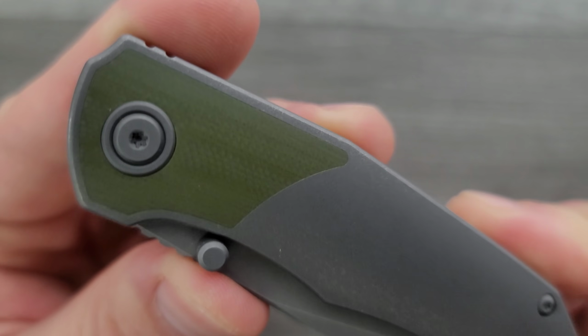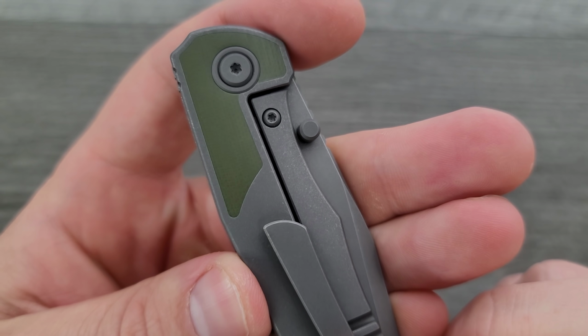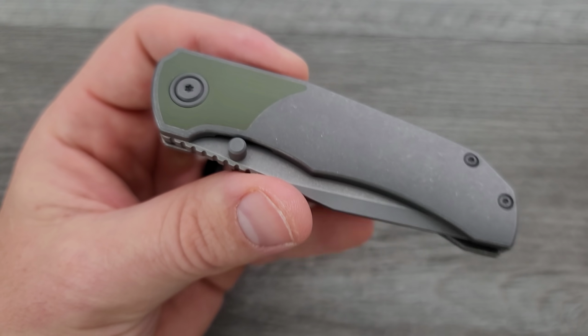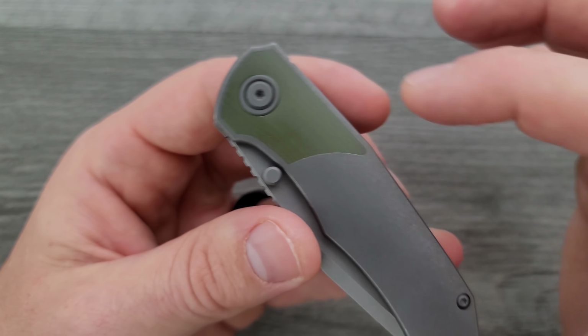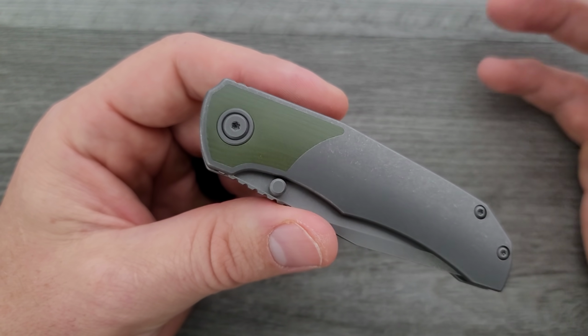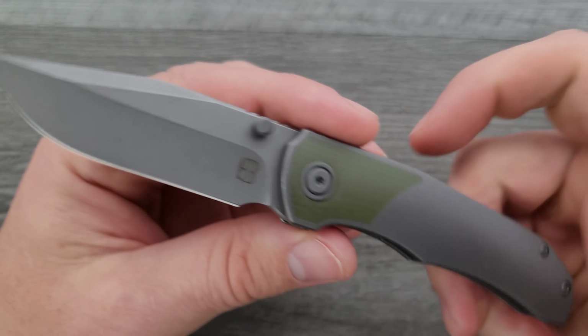Just look at that. They nailed it. No ugly seams or anything. It's just perfect. Gorgeous. I love that. I like the little pivot collar. Fanatic Edge makes good use of that when they have the custom variants, right? They can add a little contrast to whatever the inlay material is behind it. So that's cool.